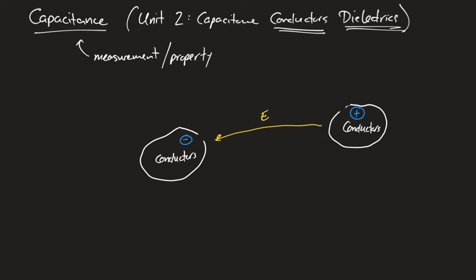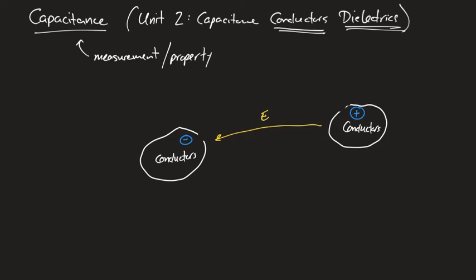So in order to move that one charge from the first conductor to the second, it took a certain amount of work. The next charge is going to take even more work because an electric field is there. And that will continue to happen, that the more charges I try to move, the harder it's going to be to move each charge. But when I'm done, the total amount of energy required to move those charges is now stored in the capacitor.